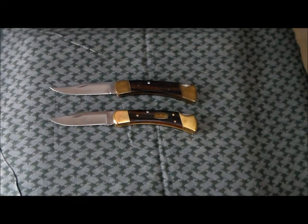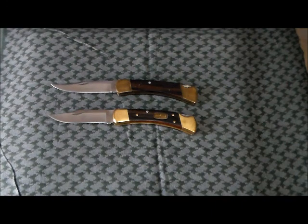I have no complaints. I've retired it because of the age of the knife, but I really don't want to damage it now. It's a good knife, keeps going, but it's got sentimental value to me now. I carry different knives now that are quite a bit lighter, down in the 3 or 4 ounce range. And that's the only drawback that I have on this knife, the weight. But if I had to pick a belt knife, I probably would go with this. I've got several fixed blades, folders, but this knife is very special to me and I would probably go with it.